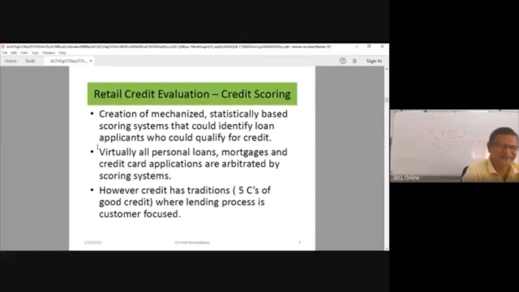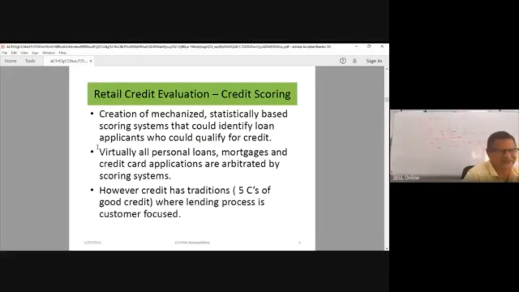Even an amateur could do it because you don't need that kind of skill, because scores are all known, and depending on the answer, you award the points and then you aggregate them to see whether your scores are above the standard set by the bank. If above that, you are entitled to that particular facility.